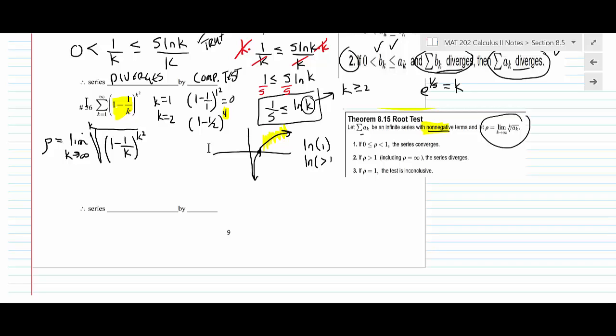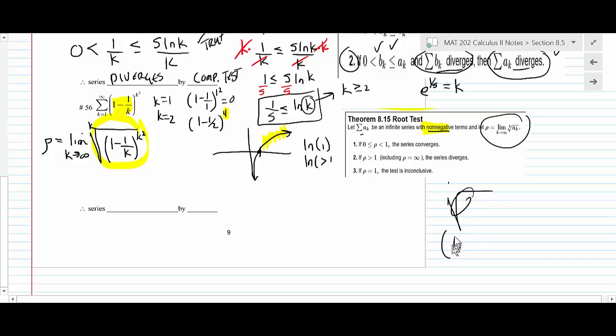First of all, after you do the k root of k squared, what would you have? Remember, you just divide exponents, right? You don't necessarily have to write this down, but you would write this as 1 minus 1 over k to the k squared over k, and that would just be k. That thing right there is going to go to k. So you want to make sure you know the algebra. So let's write this down.